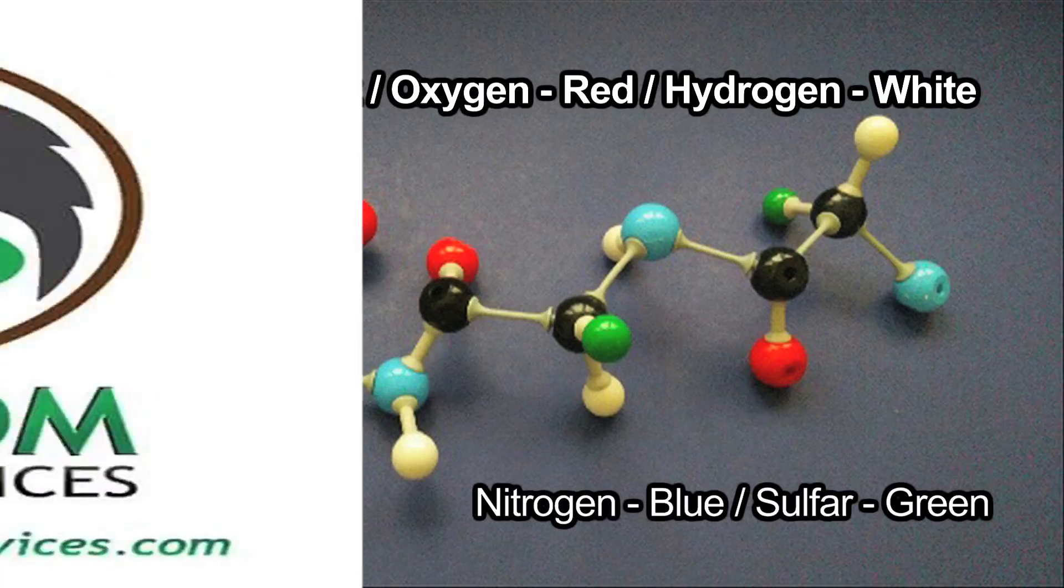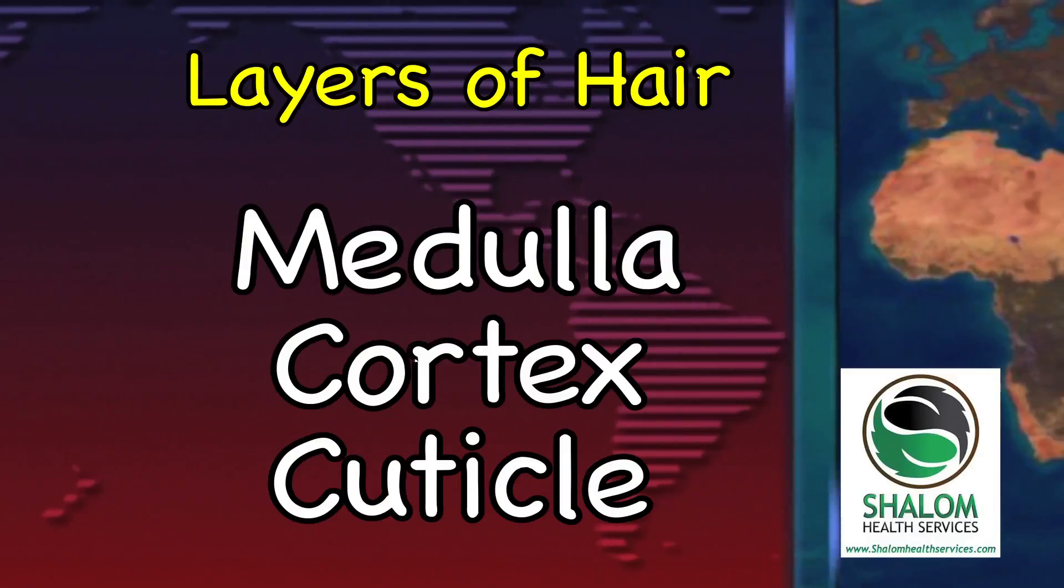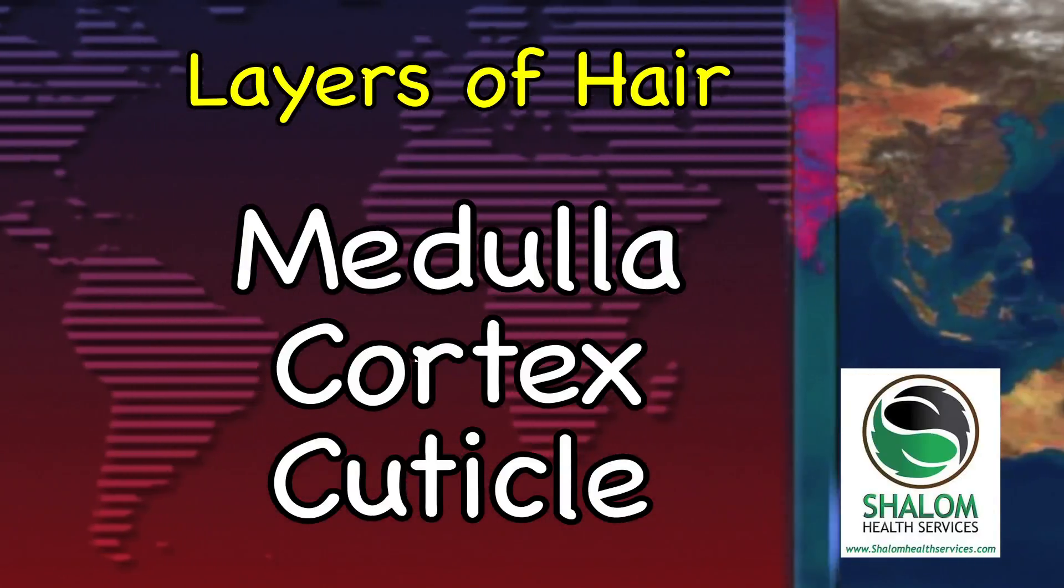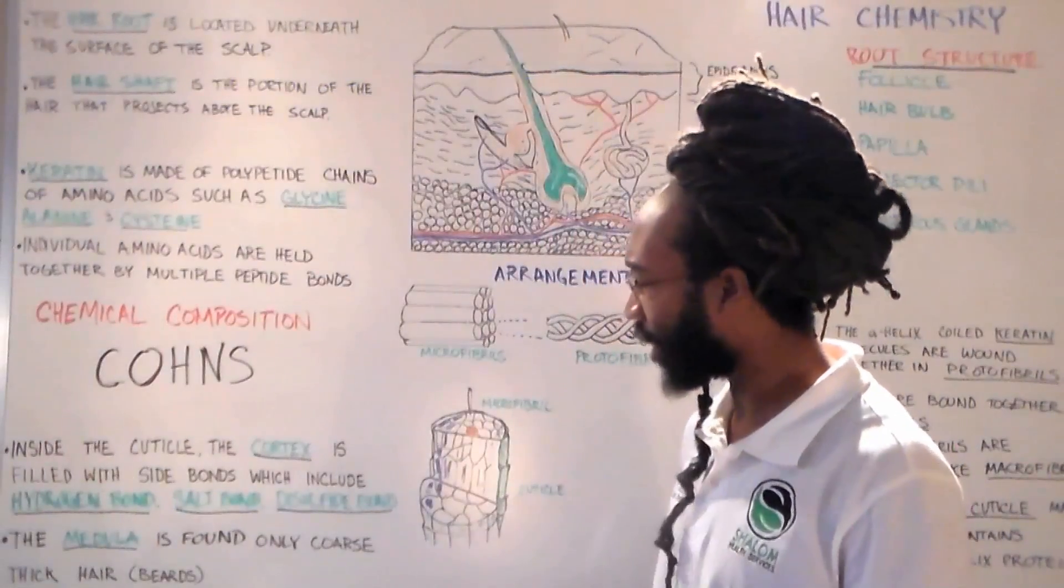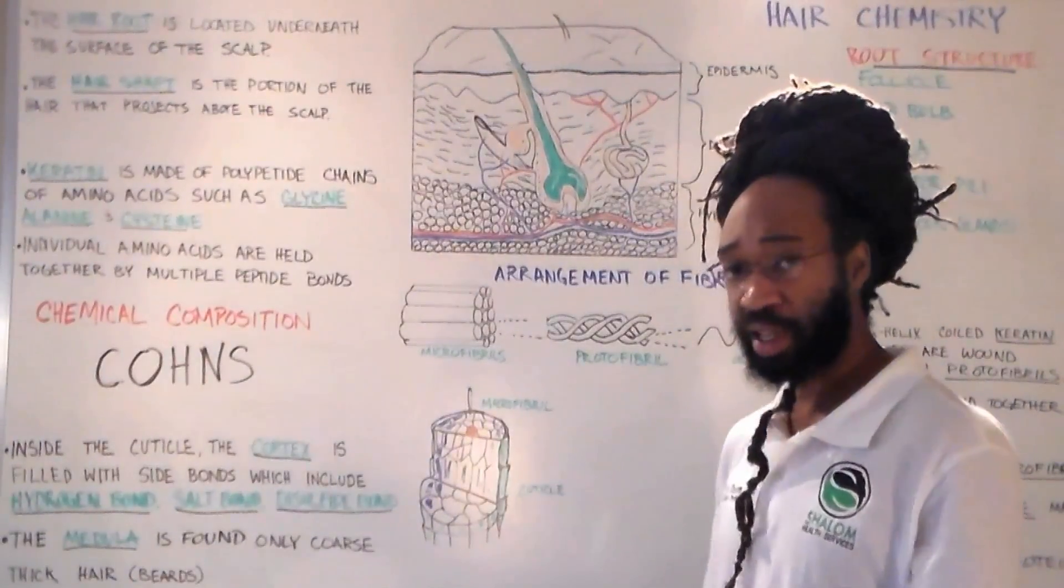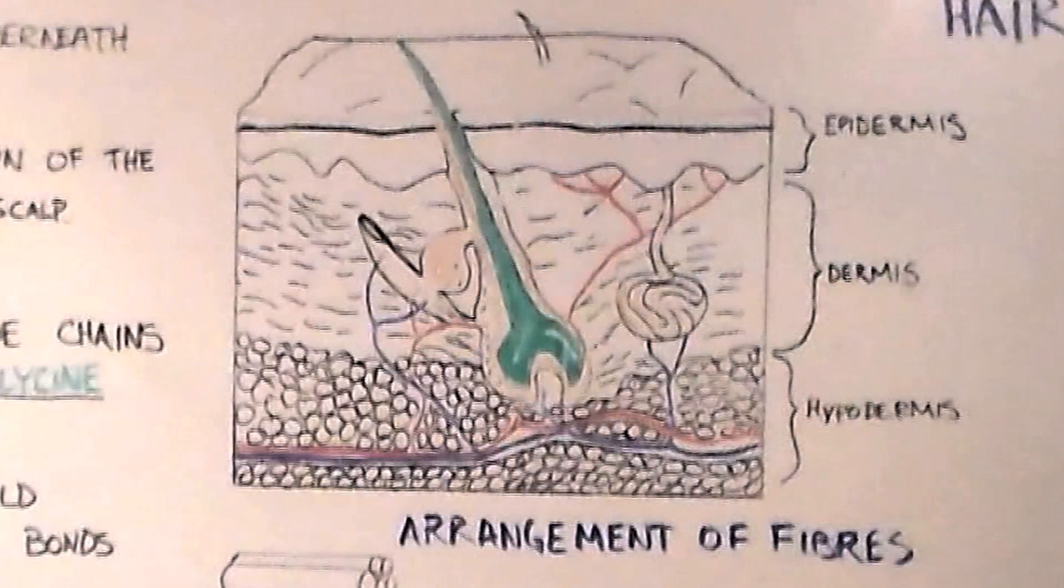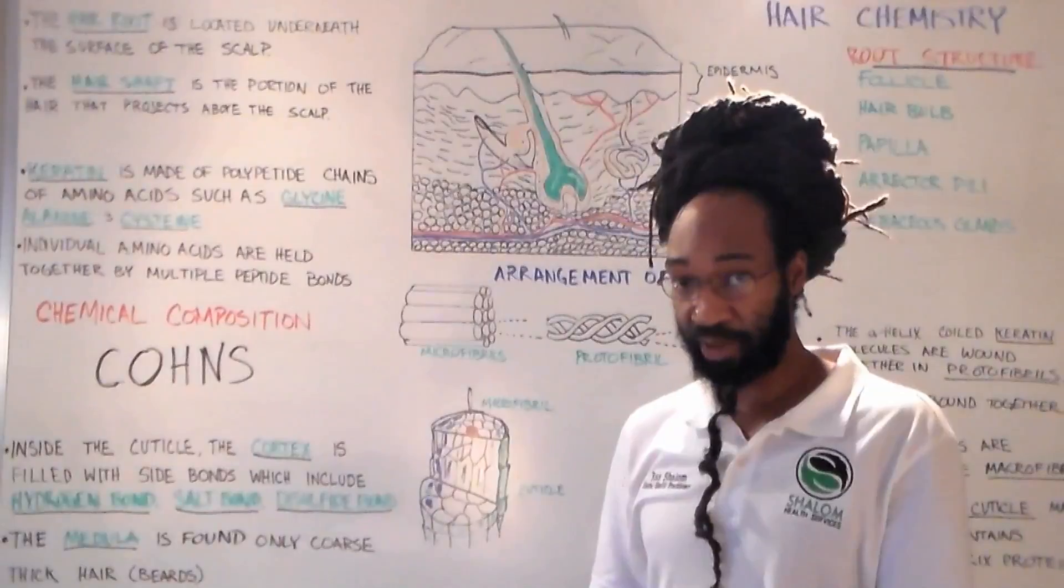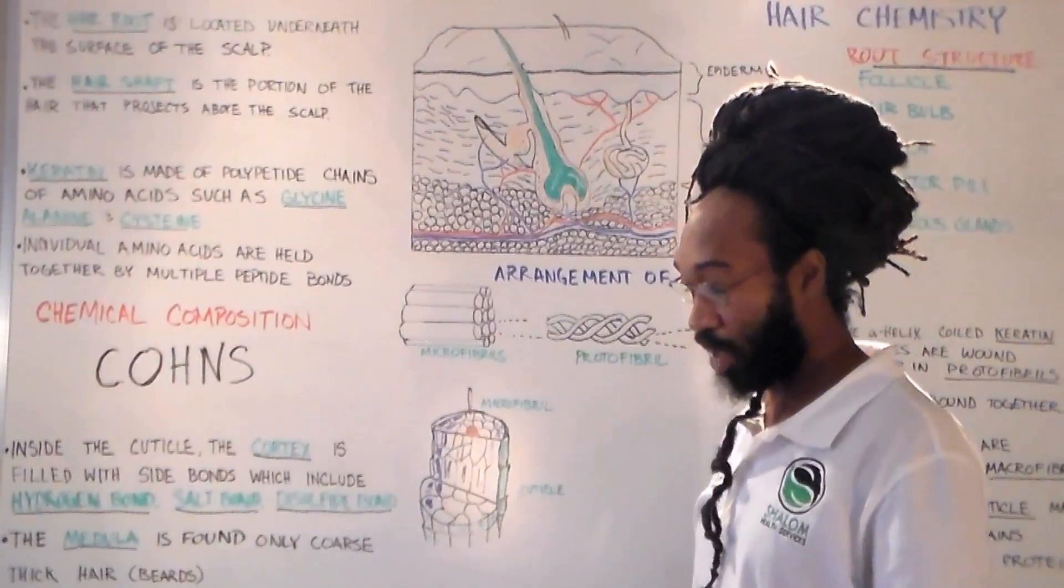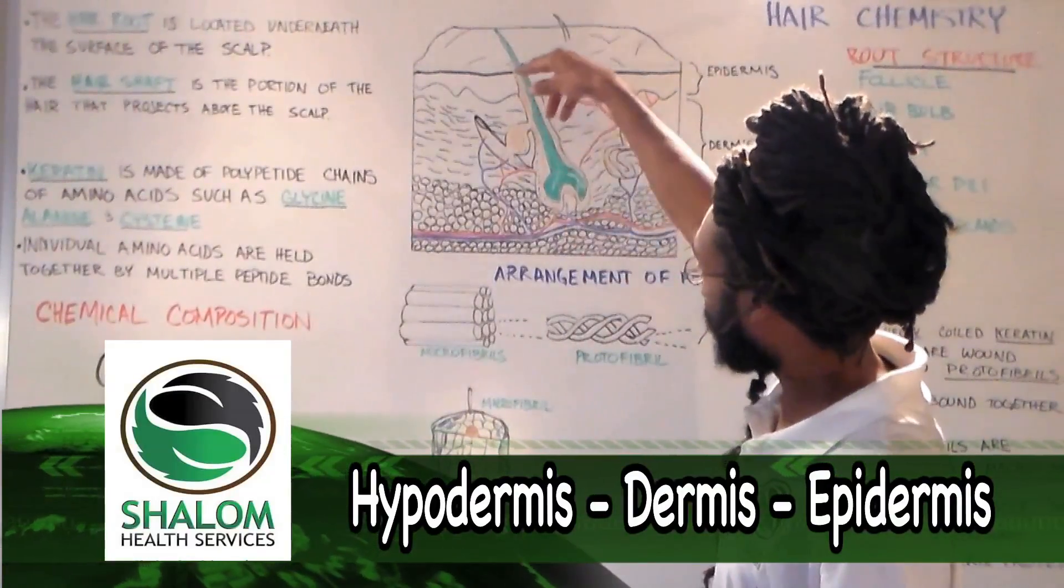We got three different layers. We got the medulla, the inner part is called the cortex, and then we have the outer shell which is called the cuticle. Now I'm gonna go inside this structure that I drew behind me so that you can really see how the hair shaft comes out of the skin and how the hair root is underneath the skin. As we see now, this tube-like structure, this pocket inside of our skin that we call pore or follicle, deep into our hypodermis. The hypodermis is that fatty layer of skin underneath our skin and we have three layers of skin: the hypodermis, the dermis, and epidermis.